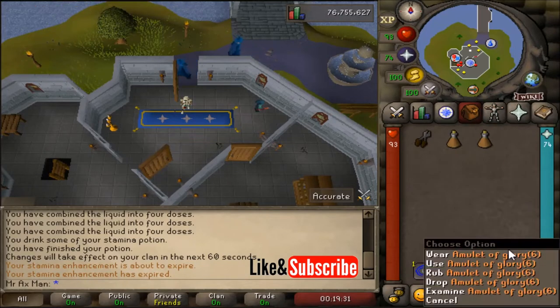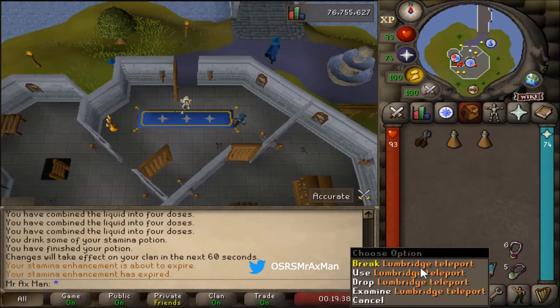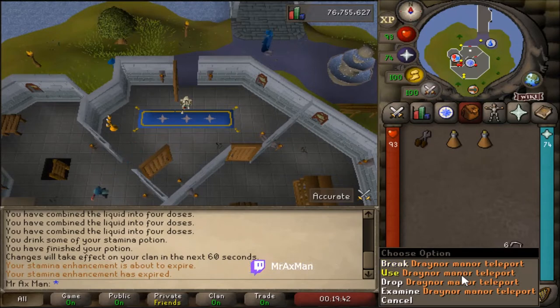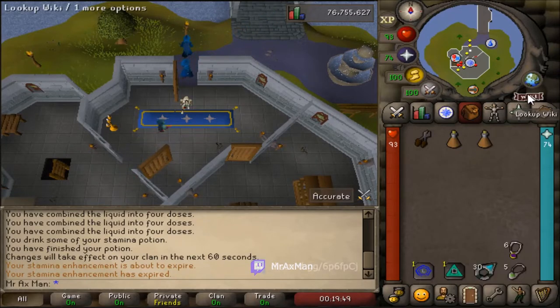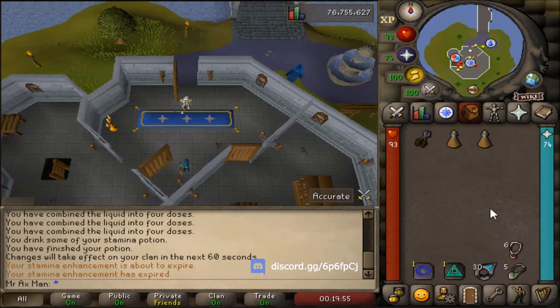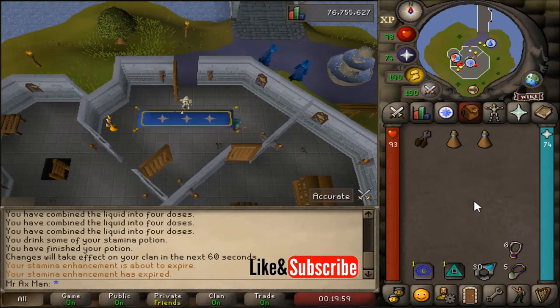I also recommend bringing an amulet of glory or other teleport method to Draynor Village, a teleport to Lumbridge, such as a Lumbridge teleport tab, a teleport to Draynor Manor, such as the Draynor Manor teleport tab, an Explorer's Ring 2, 3, or 4, as we're going to make our way to the Cabbage Patch, just south of Falador, and a Necklace of Passage to get yourself to the Wizard's Tower, as we need to start the event at the Wizard's Tower and end the event here. If you don't have these, don't worry, they're just going to help speed the event up.